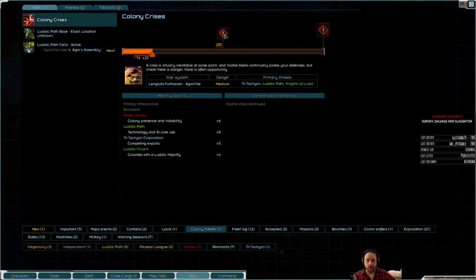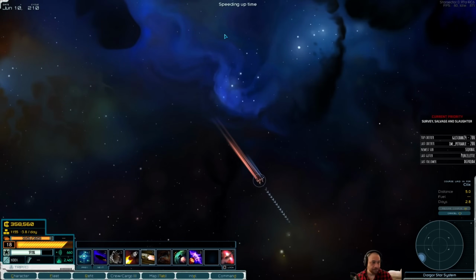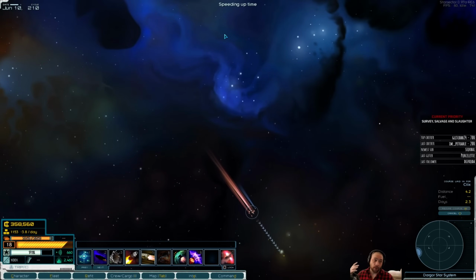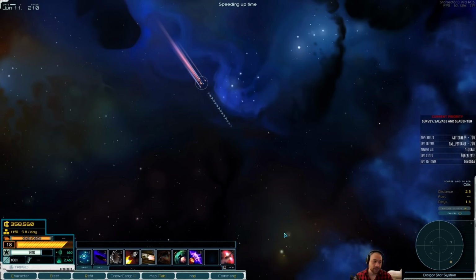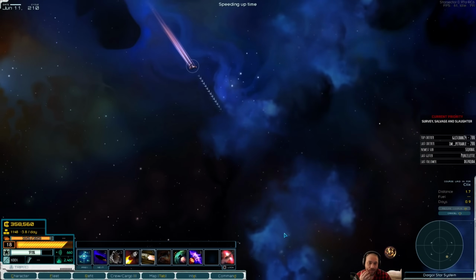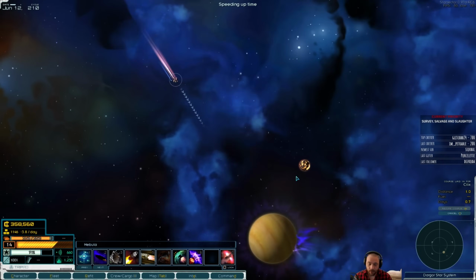And what ends up happening is once I hit the critical threshold of 250, or rather, once I hit the threshold of 200, some sort of attack will be launched against me. Whether it's Pirates, Luddic Path, Tri-Tachyon, or Luddic Church, it will pick one of those as a threat to me that I will have to bribe or fight or defend against. That's the way it works, and it's different even in this patch than the last one from 3 days ago.